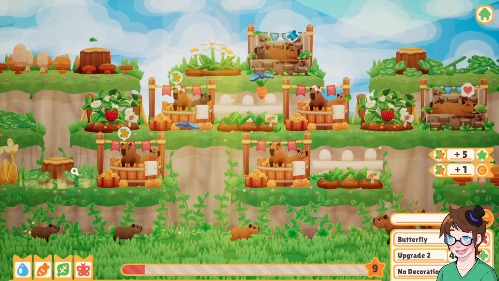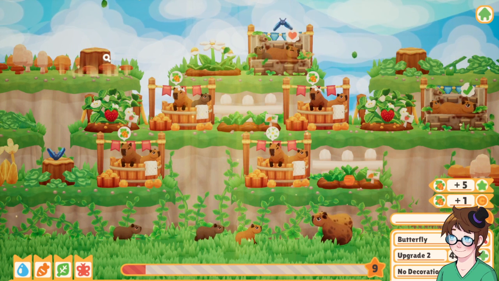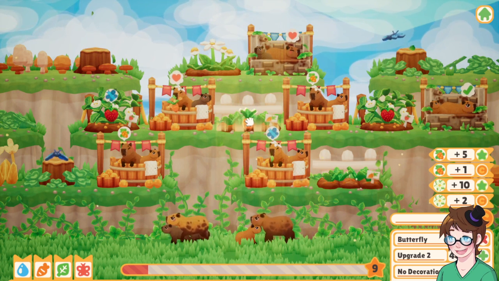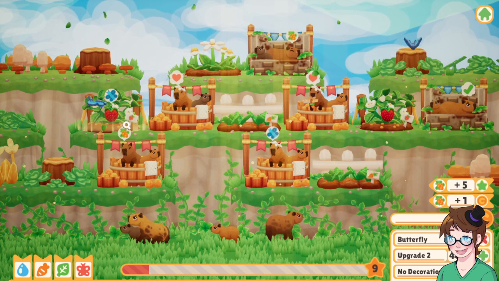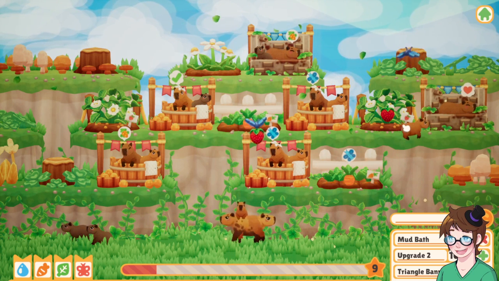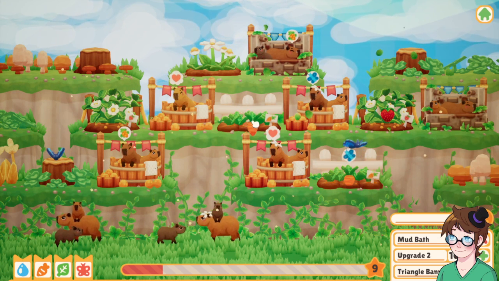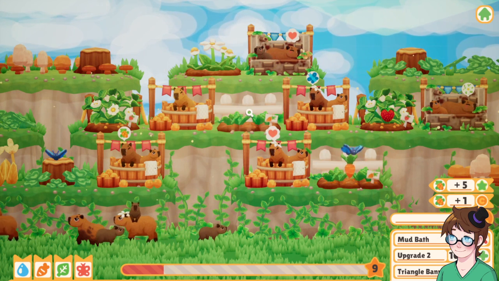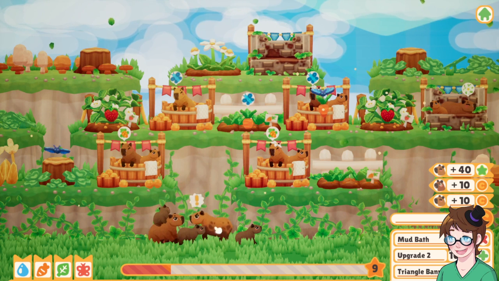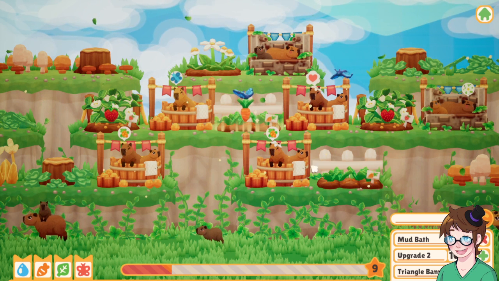The butterfly service model here is quite satisfactory. But it's getting hard to keep up with the supply and demand. Suddenly the capybara are like, hey, this is a good time. Oh, that speed increase is massive.